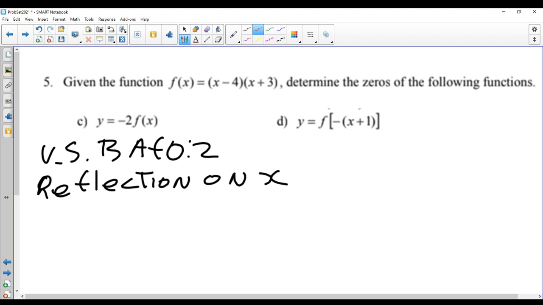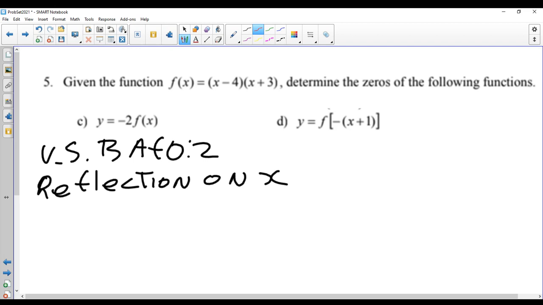Say it again. Neither of. So you're trying to tell me that none of these are going to affect the X, the zeros. That's what you're trying to say. Does that sound right to you? I'm trying to push you, but sometimes you have to push back and say, yes, Mr. Kamok, I was right the first time.